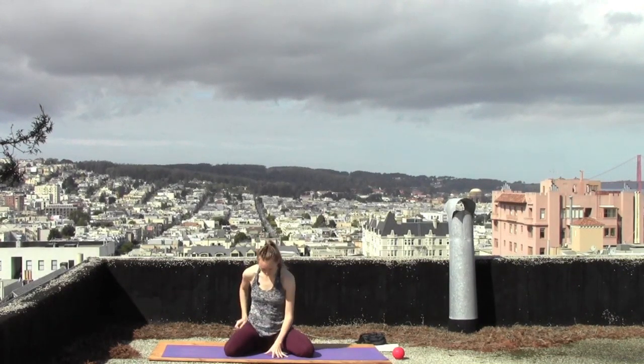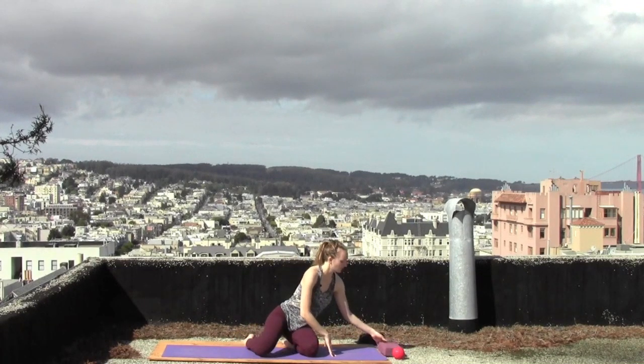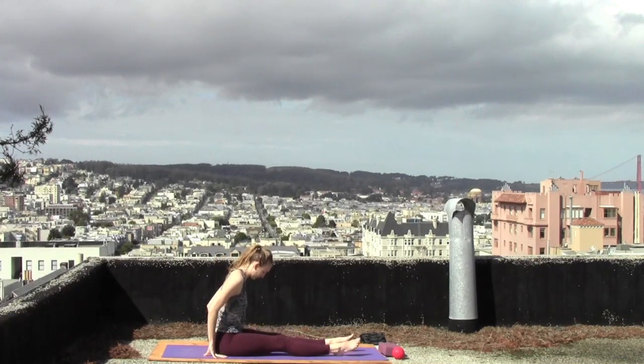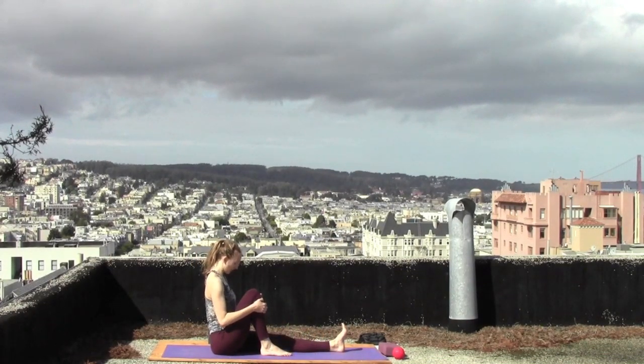Gently lift yourself off your block. Bring the legs long in front of you. Just transition mindfully, keeping the attention inward. Flex the feet. Bring the right foot, sole of the foot to the ground, right knee in. Hold the knee, lift yourself up. Roll the shoulders down and back.